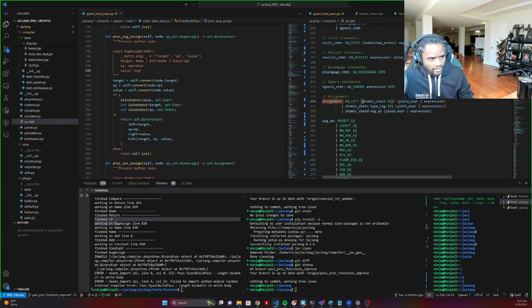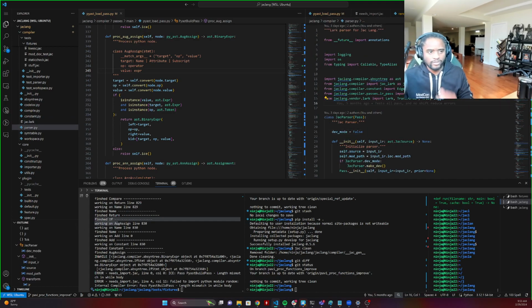So this one is an assignment, right? Because this is your augassign rule. I mean, that's Jac's version. And then let's see what it returns in the parser. So the parser tells you ground truth of what the AST tree looks like. It gives you a super ground truth read of what the... Why is this a type? Oh, I know why it's a type thing. Okay. What is it? Actually, I don't think we need this type ignore.